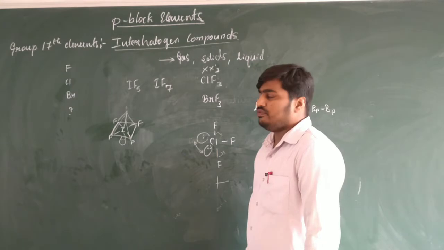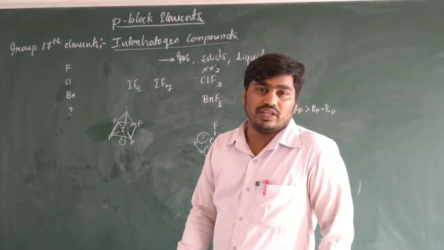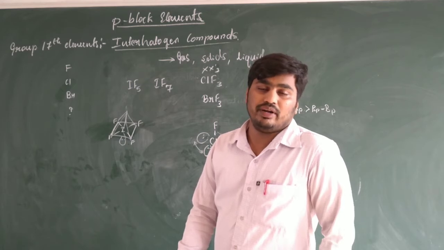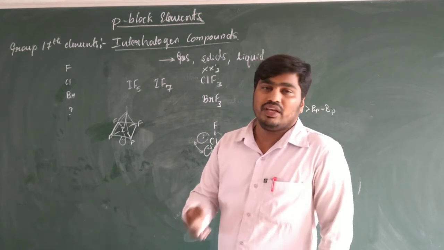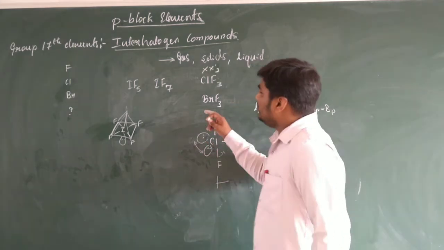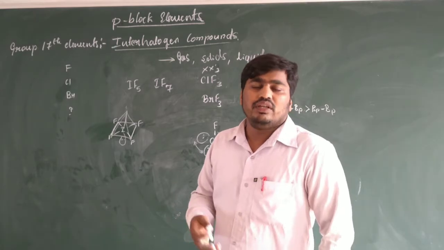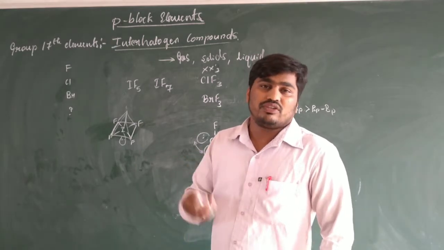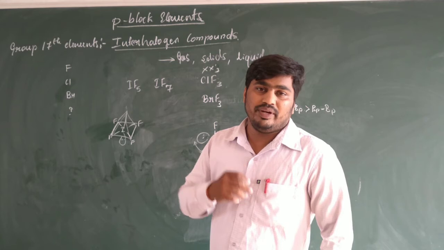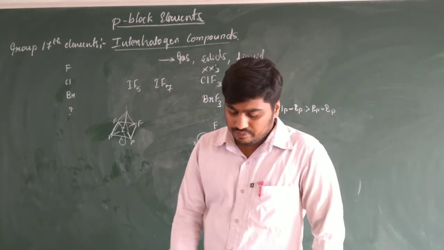I think all of you are able to identify the hybridization because you already know the determination of hybridization. In chemical bonding, we already studied it in first year, by considering the electron configuration of the central atom and the other atom, how they are combined, how orbitals are overlapped, how many lone pairs are there, how many bond pairs are there, and all that.